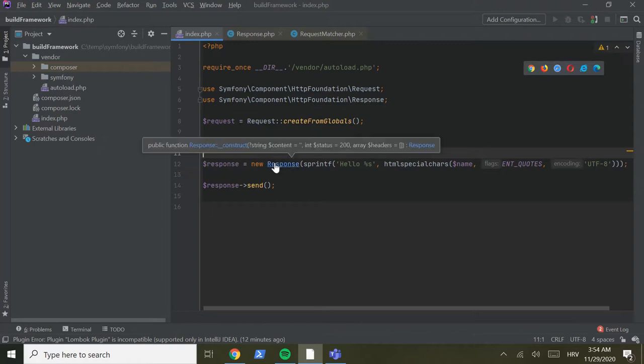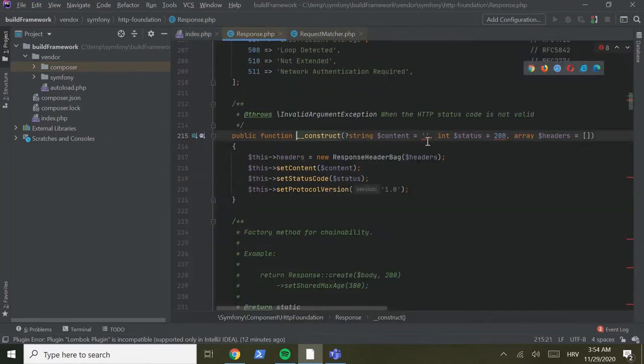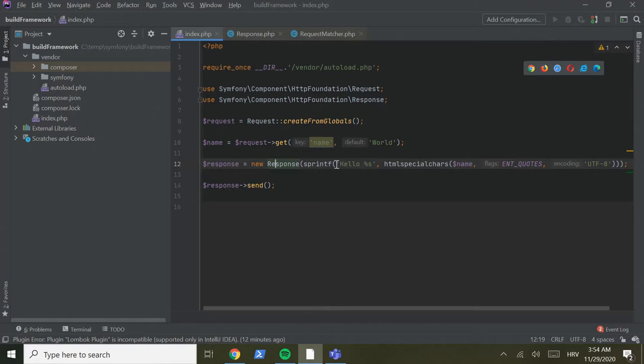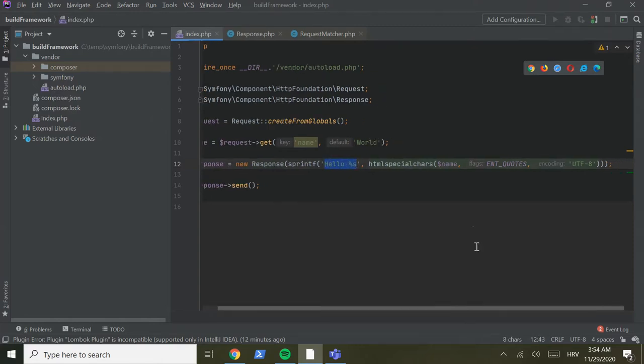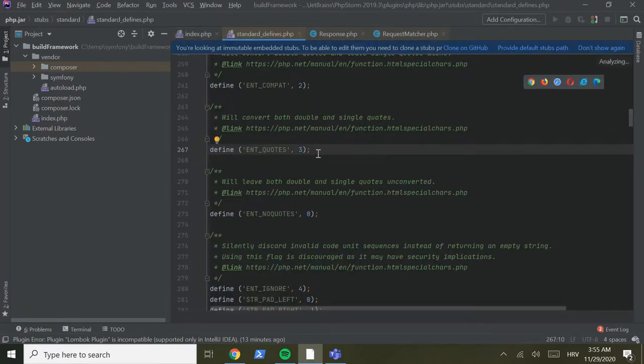Okay, we can see there is content passed in the response. So it basically just prints hello string. Here it just escapes special characters with a flag which is defined here.